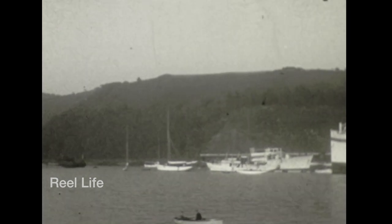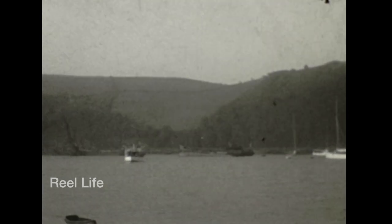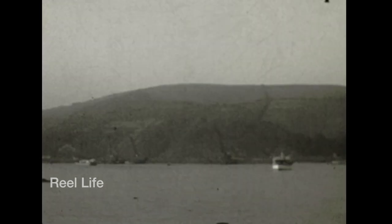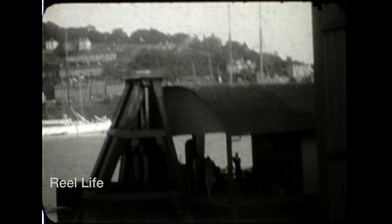In total, 15 crew members and 35 evacuated soldiers from Dunkirk were known to have been killed. The ship's back was broken but she remained afloat long enough for all survivors to be rescued by the destroyer Ivanhoe and transport Malines. Ivanhoe sunk Grafton with naval gunfire as she was too badly damaged to be towed to safety.